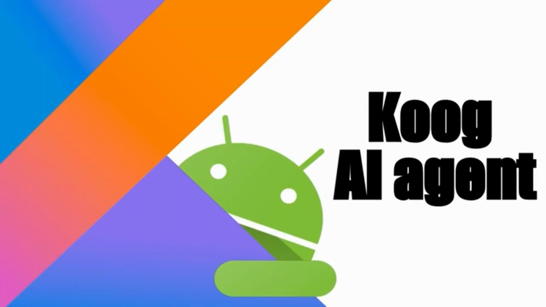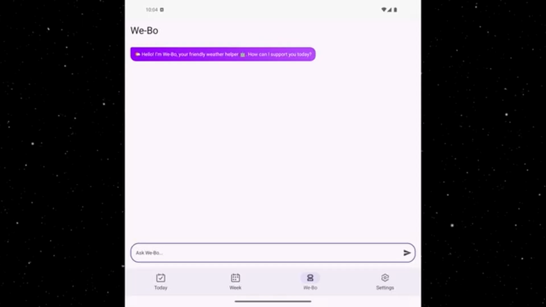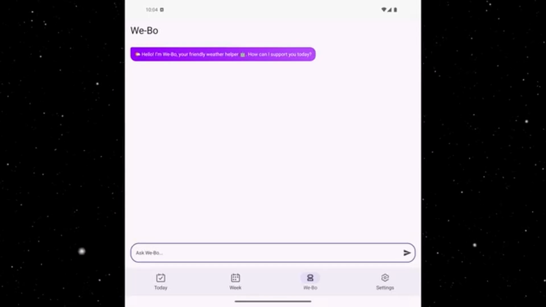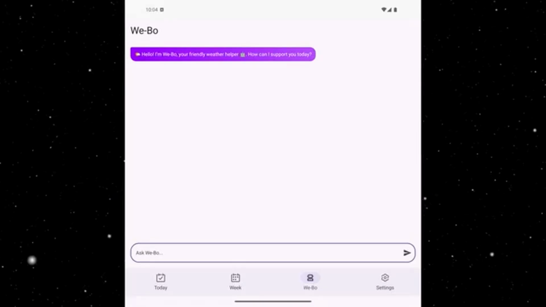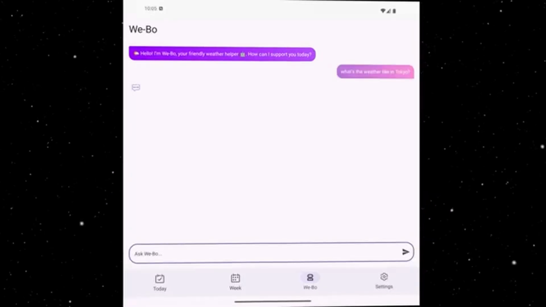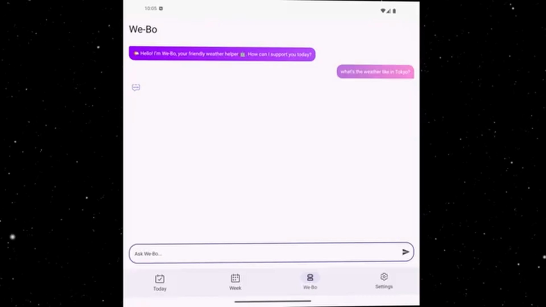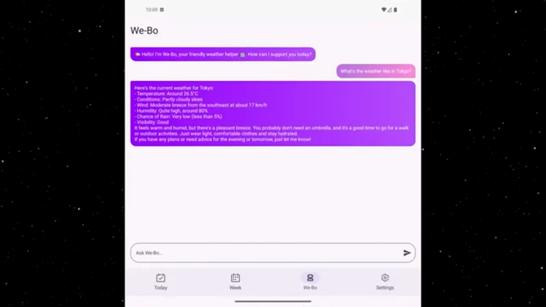All right, let's talk about something really cool. Have you ever wished you could just give your applications a brain? Imagine our weather app. It works perfectly. But what if your users could do more? What if they could just ask in plain English, "Hey, what's the weather like in Tokyo, and is today a good day for a picnic?" And your app could actually understand and reason about that.